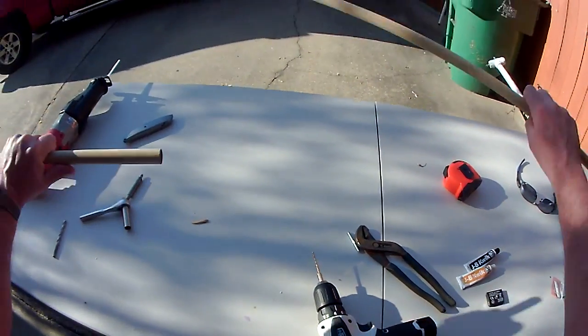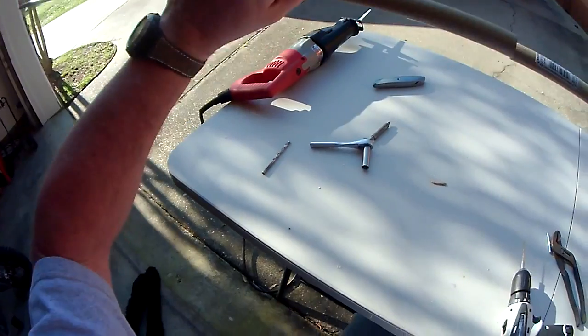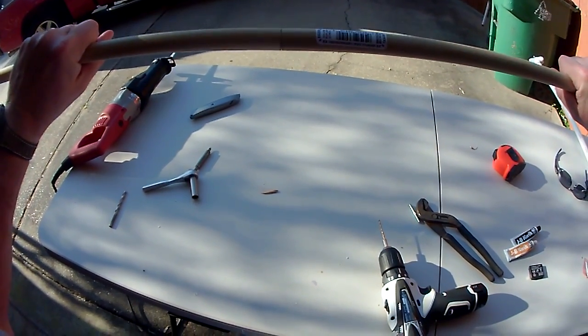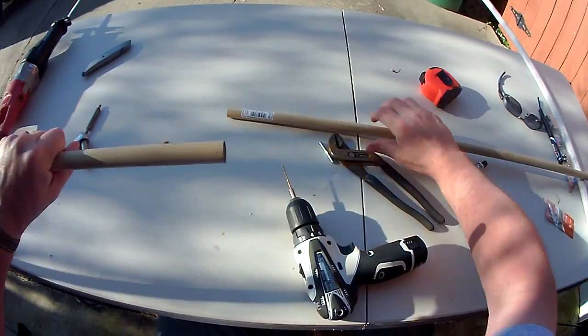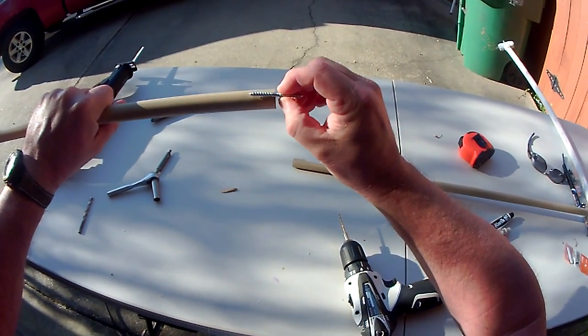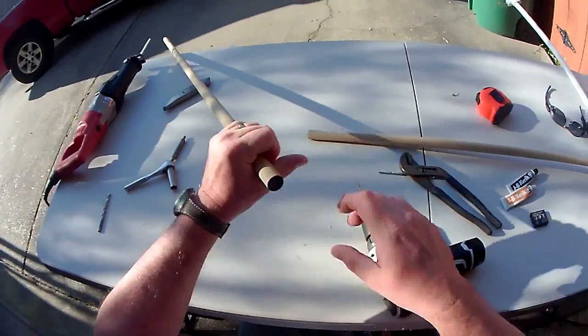The purpose of this is that we're going to join these two together, because remember, we need 7 feet. One is four and one is four. We're going to have to screw these two together with this double-sided screw here. Okay, so that's what we're going to start with right now.